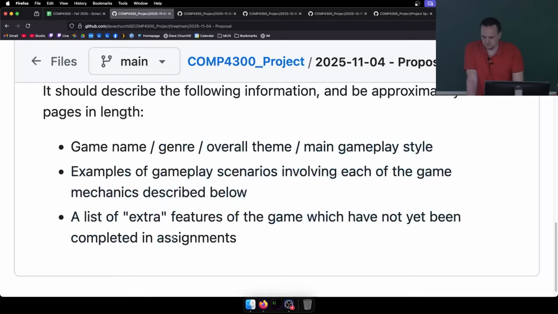And I am completely aware that what you say in your proposal may not be exactly what happens for your final project. And that is absolutely fine, right? What the proposal is more so is, have you described the game in enough detail? Is that game enough work? And most importantly, have you formed your groups and made this first milestone deadline of the project proposal itself?